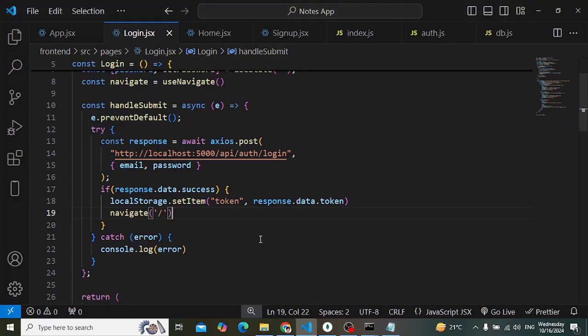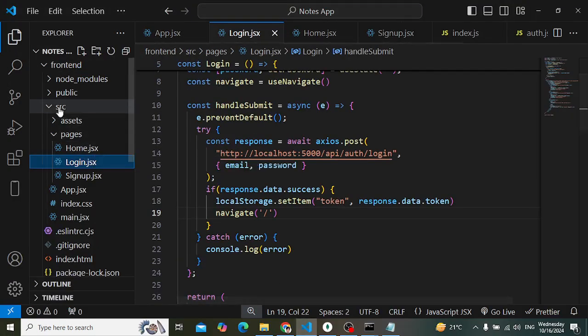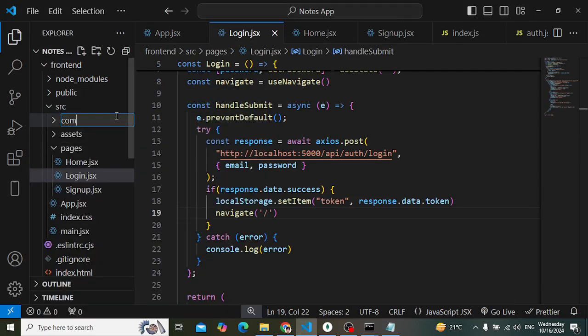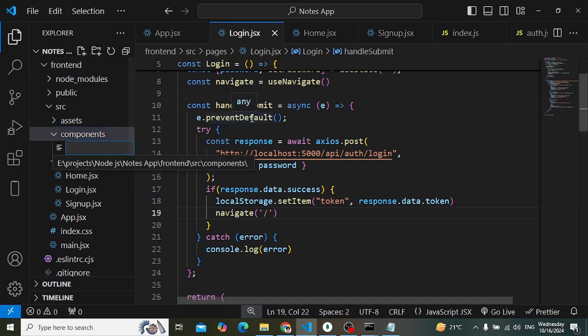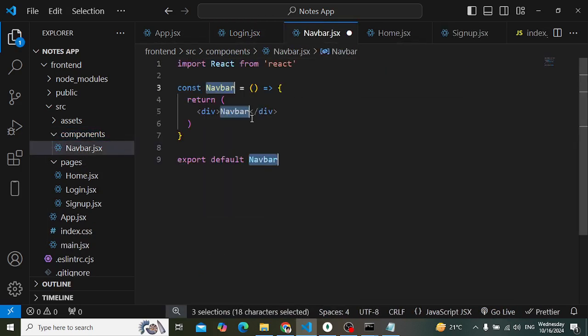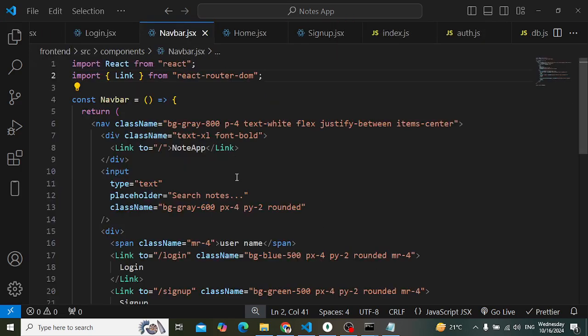So after creating the login API, what we need to do else is, let's design navbar now. Okay, we would like to design a navbar here at the home page. So let's do it. Come here to the src, and I will create a folder and I will assign the name components. Inside these components, let's assign a name navbar. I will just design. Okay, this is just HTML and Tailwind CSS classes. So I will just write the code. So this is the code of navbar.